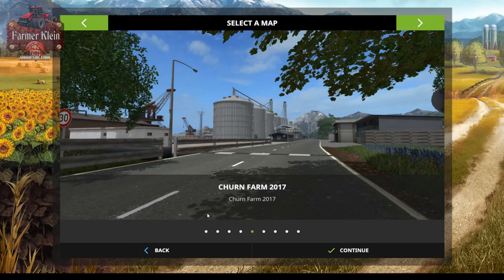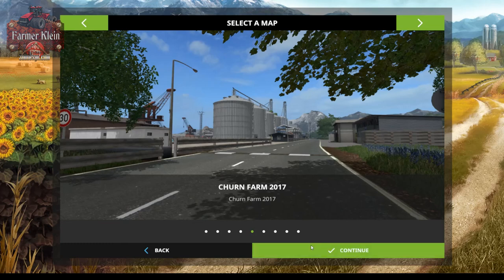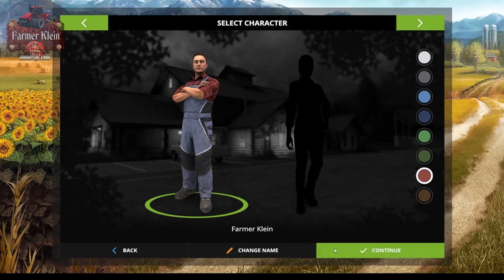And this map is seasons ready with a snow mask. So you will be able to play with seasons and have your bales rot if they get wet, and snow will not appear inside of buildings. So let's go ahead and jump on in the map.